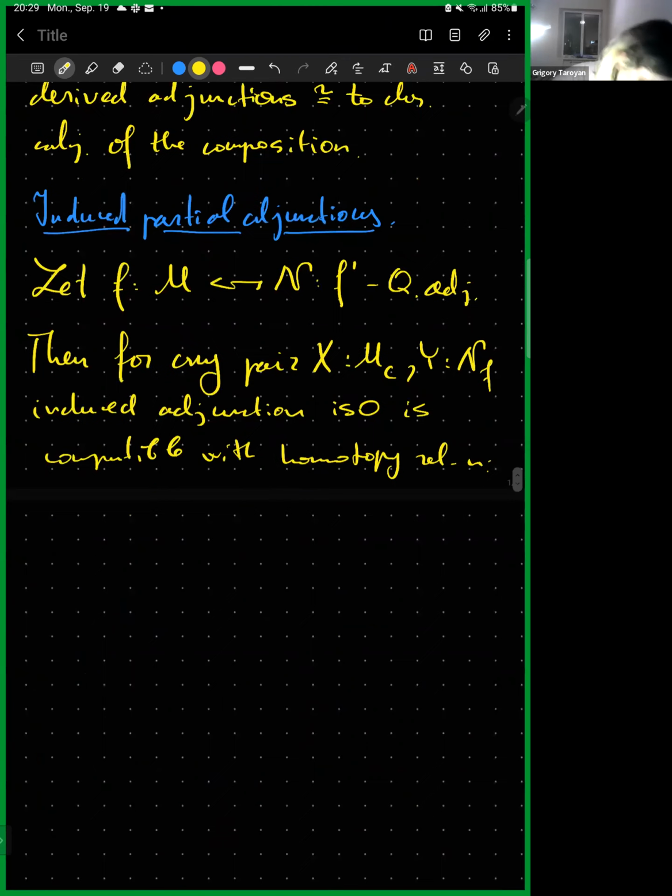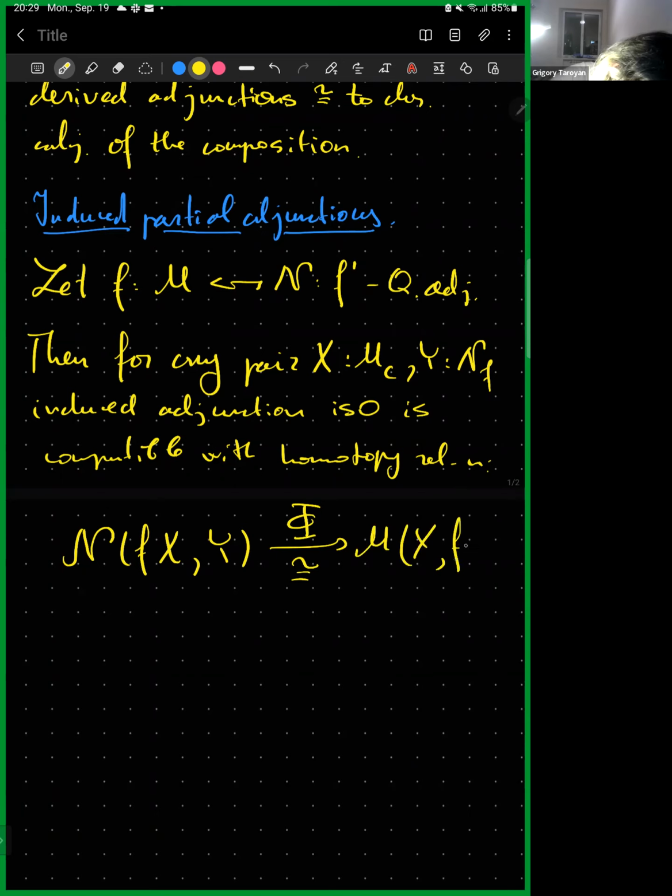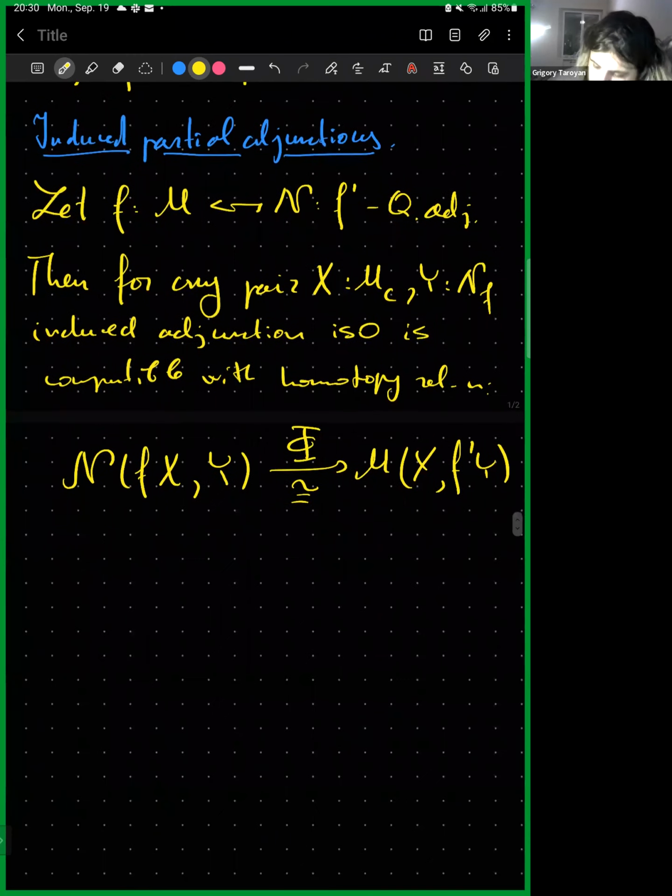And basically what we have is, it's denoted by phi large. So we have an isomorphism of Hom sets like this. And this isomorphism agrees with the relation that certain maps are homotopic, since we assume that X is cofibrant and Y is fibrant, and F and F prime are Quillen functors. There is no distinction between right and left homotopic Hom sets. So you can basically say that if a map is left homotopic to another map, it is right homotopic.